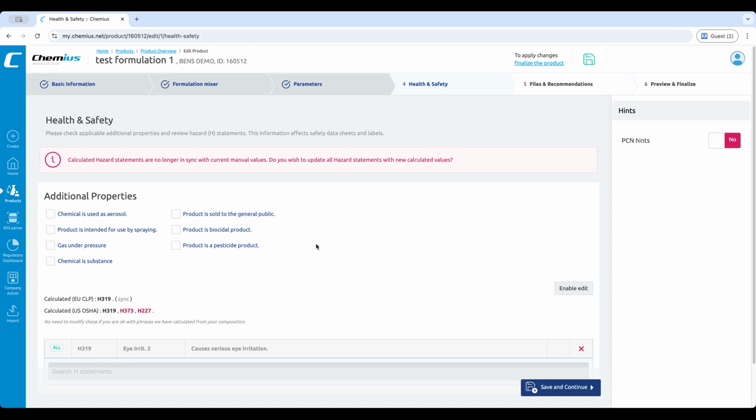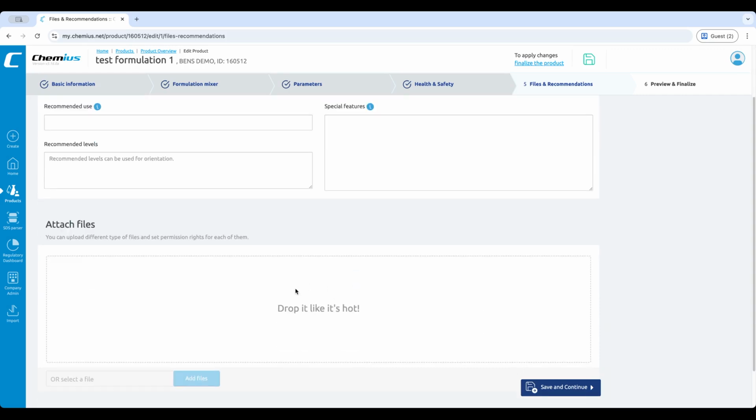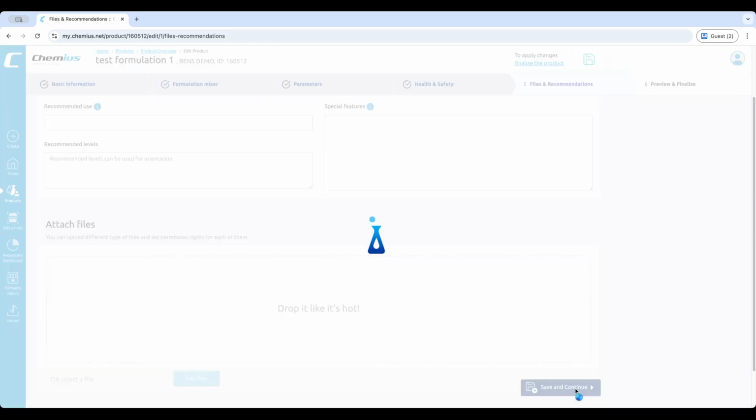And when I now click to proceed, you will see that the product is no longer determined to be flammable, and it now only remains as a high irritant as a result of the ethanol that has been added to the formulation. If we are satisfied with this entered data, we could attach files such as composition as well in the following step.